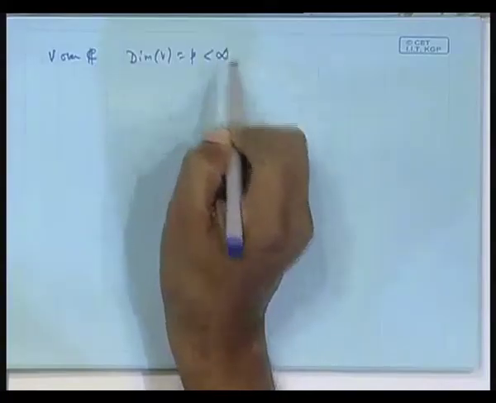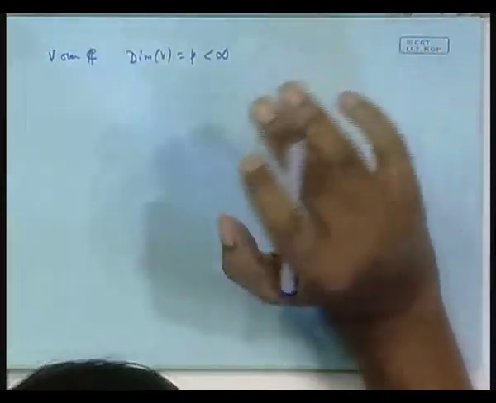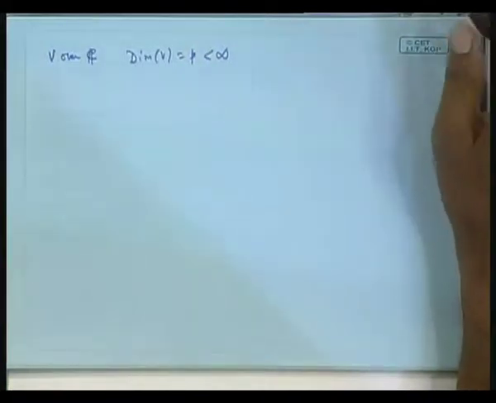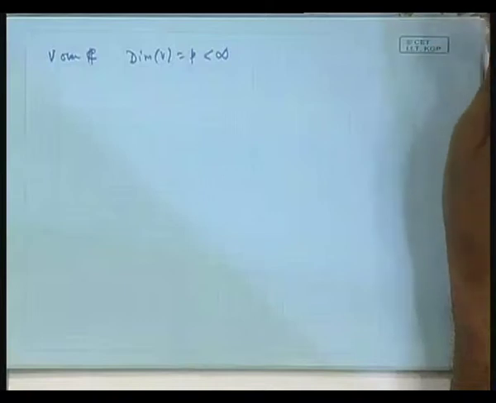Okay. So, as before, we have an inner product space V over C and dimension V is P less than infinity. This is given. Last time, just a quick recap, what all we did? We talked about orthogonal projection.